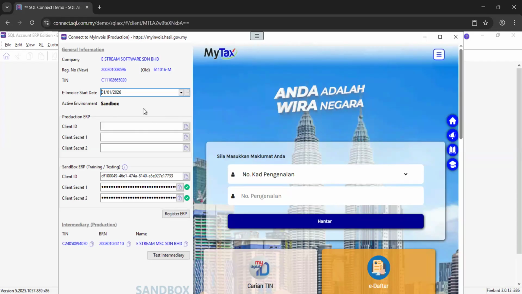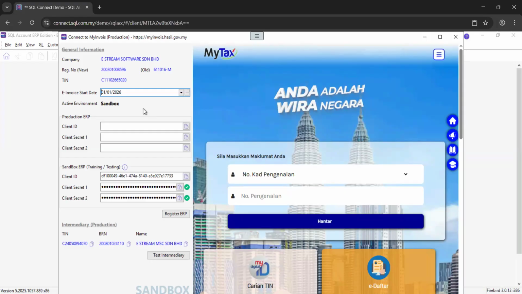For the 1 million, it doesn't mean 2025 only. Let's say your company started in 2018. You need to check every year, from 18, 19, 20, 21, 22, 23, 24, 25, which year your yearly revenue reached 1 million. If every year you don't reach 1 million, then you no need to start your e-invoice.